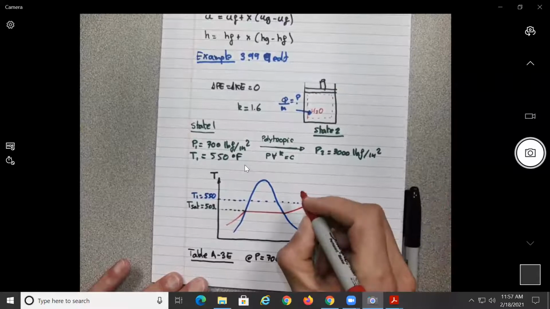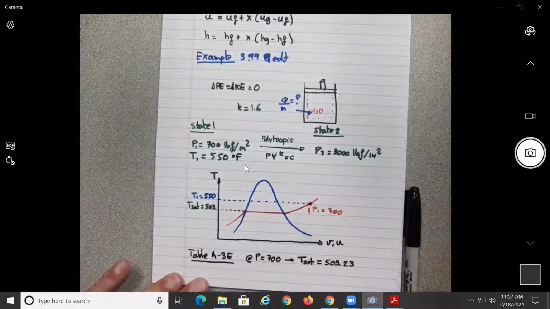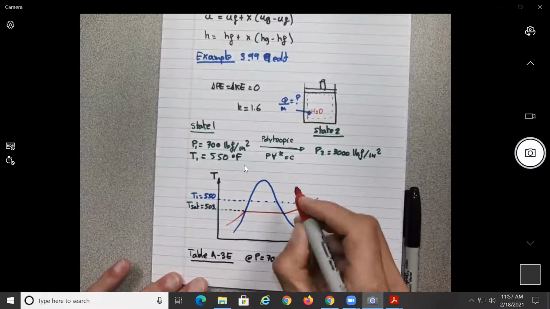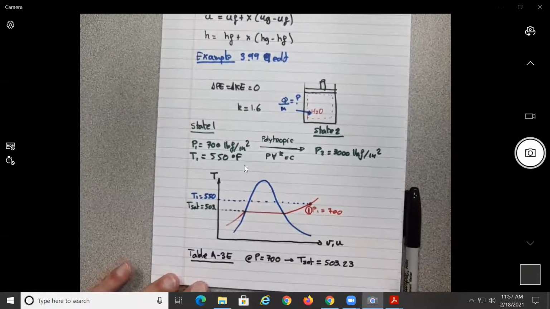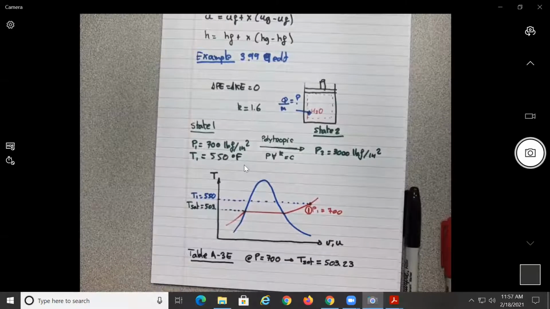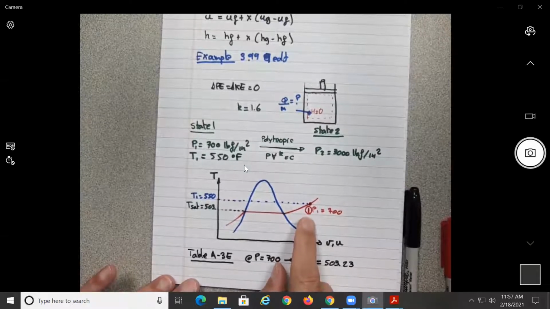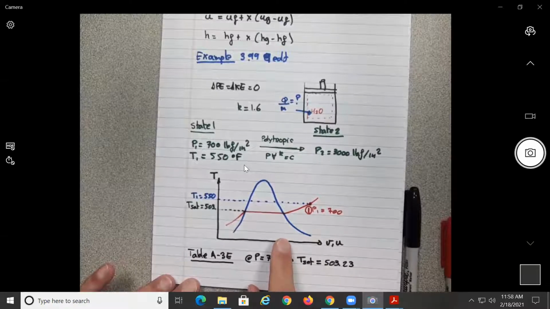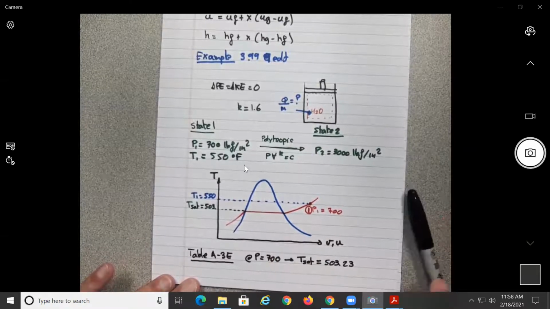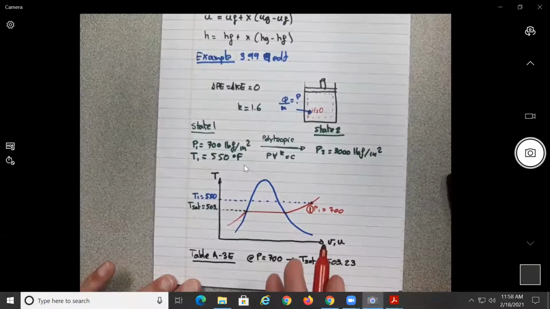So what would be state 1? Should be on the vapor area, no? And this will be state 1. Right, so that's the first thing we know. So we know state 1, and you see there's no way to know that unless you do the figure. I mean, if you have experience, you can do it in your head, but do the figure, okay?